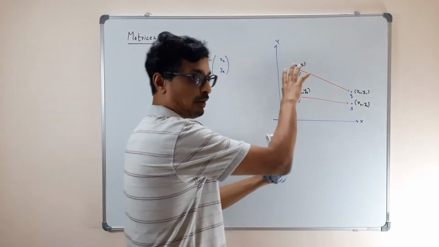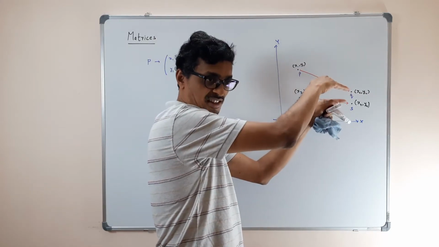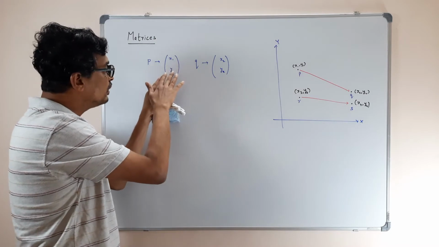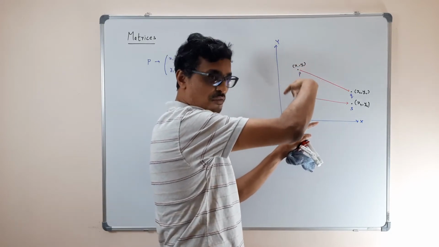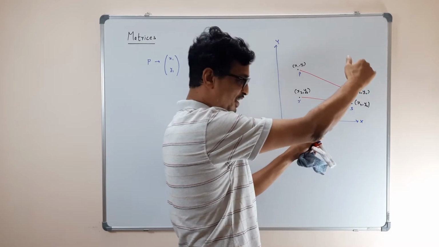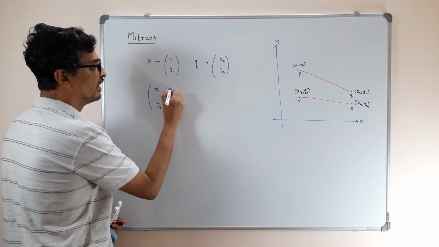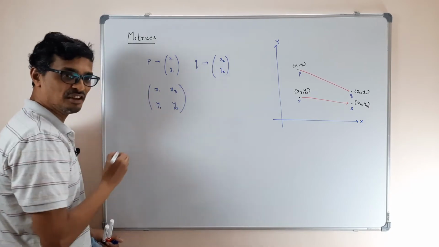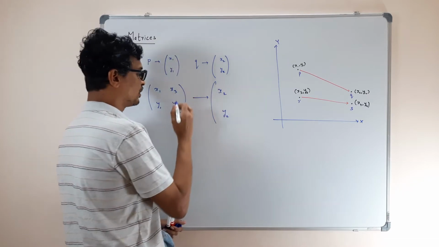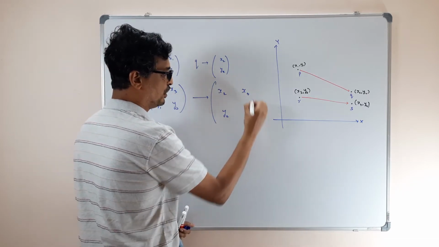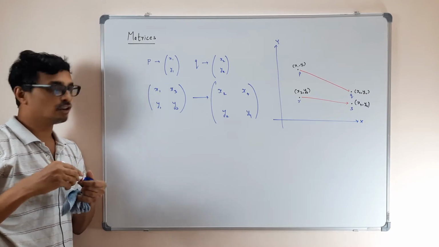Now this is not arbitrary. My point is there is a systematic way. When P moves to Q, R moves to S. That means this operation is not going to be only on one point, but on two points. Then again I have to combine these two numbers which have evolved to these two numbers. So in that case, I will write my initial matrix as x1, y1, x3, y3, correct? Which moves to x2, y2 and x4, y4. So this way of representing a group of numbers is called a matrix.